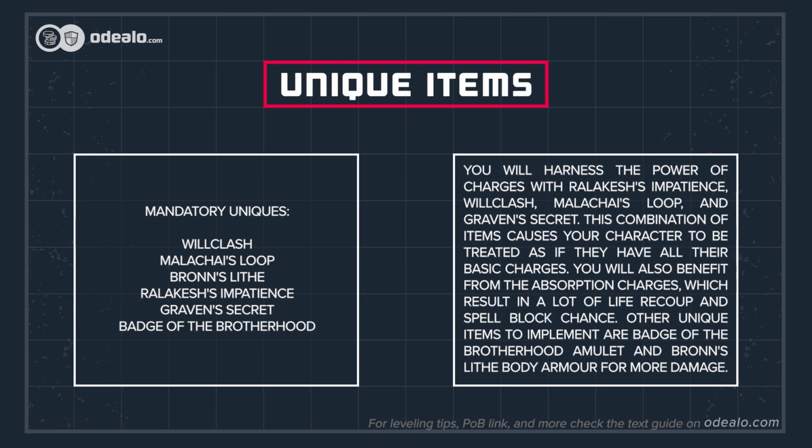You will harness the power of charges with Ralakesh's Impatience, Willclash, Malakai's Loop, and Graven's Secret. This combination of items causes your character to be treated as if they have all their basic charges. You will also benefit from the absorption charges, which result in a lot of life recoup and spell block chance. Other unique items to implement are Badge of the Brotherhood Amulet and Bronze Lithe body armor for more damage.